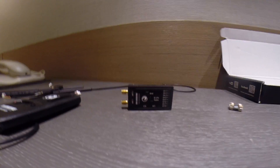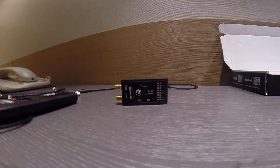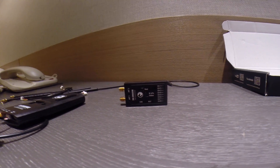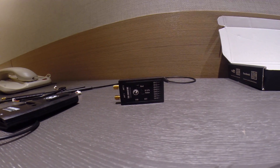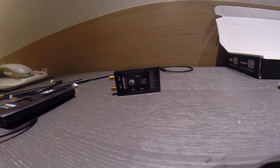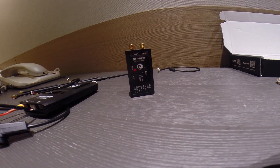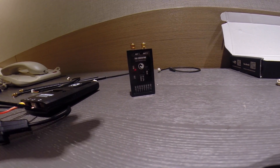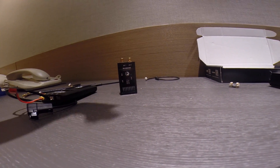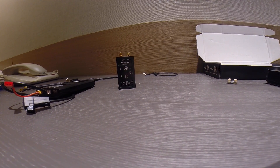Actually, the other day we flew a long-range test with the Crossfire on just 25 milliwatts power and flew about 1.2 kilometers away in Kwun Tong, Hong Kong. Anyone who's been to Kwun Tong knows it's literally RF hell. I was flying earlier with my Discovery quadcopter on an Easy UHF system and couldn't get 200 meters before it triggered failsafe — that's just ridiculous for a UHF system. A few days later, testing the Crossfire in the same spot on a mini quad, we got 1.2 kilometers on 25 milliwatts — zero failsafe, zero problems. We flew multiple batteries with no issue. The antenna was even pointing downwards and we still didn't get a failsafe. The only reason we turned back was mini quad battery life and 5.8 GHz video link performance in a noisy environment.